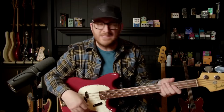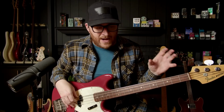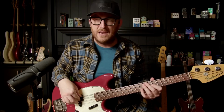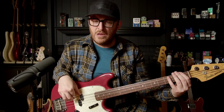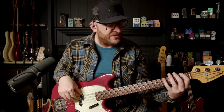But I had a set of these on my jazz bass that I played on a tour, and they broke in over time and got really warm and thumpy, but still had sustain. But out of the package, I like the brightness of these. They're not quite as bright, maybe not quite as flexible as chromes. I think I have a light gauge of chromes, and this is a medium set of Dunlops. But they have really nice definition down low. They don't have that same kind of LaBella thunk down low, for better or for worse.